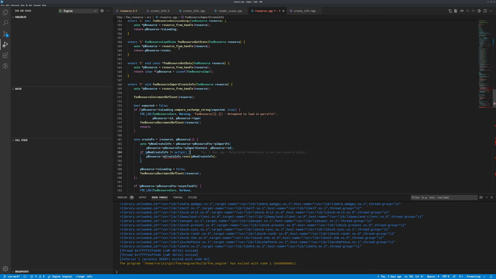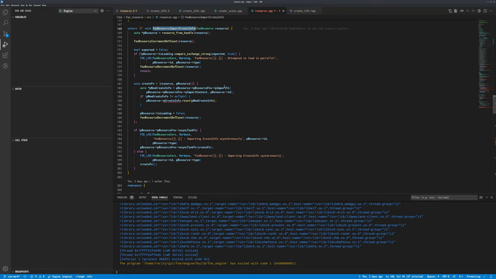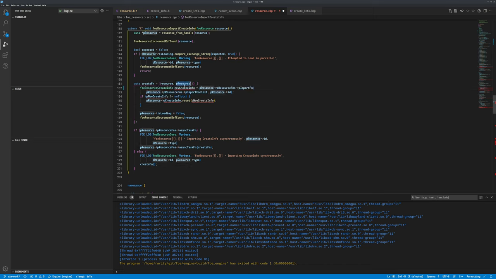It's rolling down to here. What we got? Importing the create info. Great. We do a bunch of things where we get the resource information, which is what this import function is supposed to return. That. So it's new create info. Okay, it's not that. It's supposed to just be new create info. Amazing. If not equal foe null handle, then I can't do the reset.